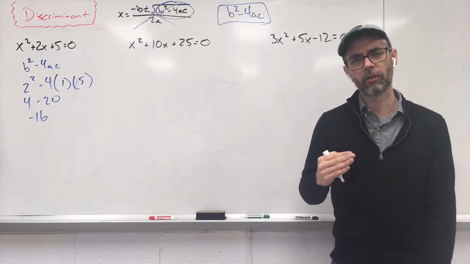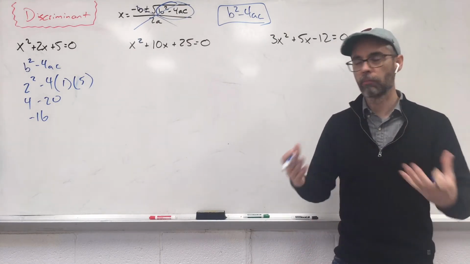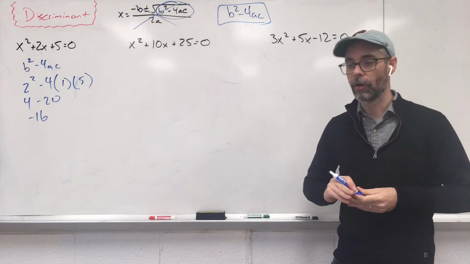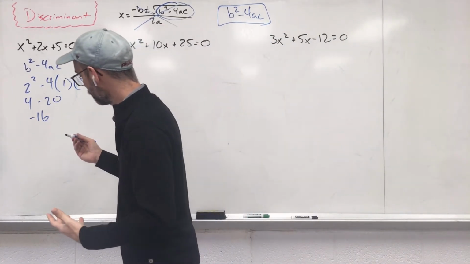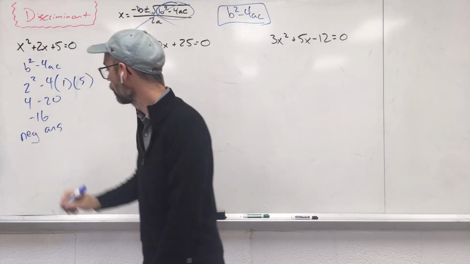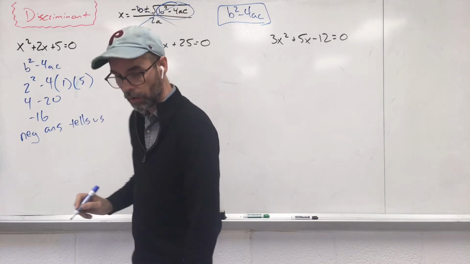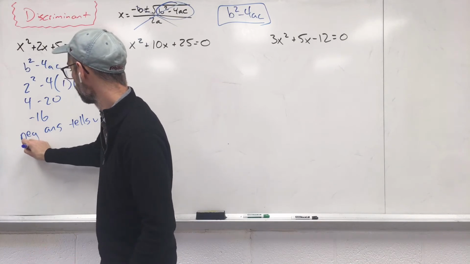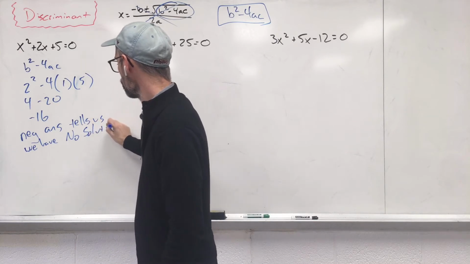Okay, so if I were to go back to my big quadratic formula and I had a negative number underneath that square root, all of a sudden we just say, can't do it. Head explodes, calculator breaks. You're not allowed to take the square root of a negative, ever. So what that now means is a negative answer tells us that we're going to have no solutions.